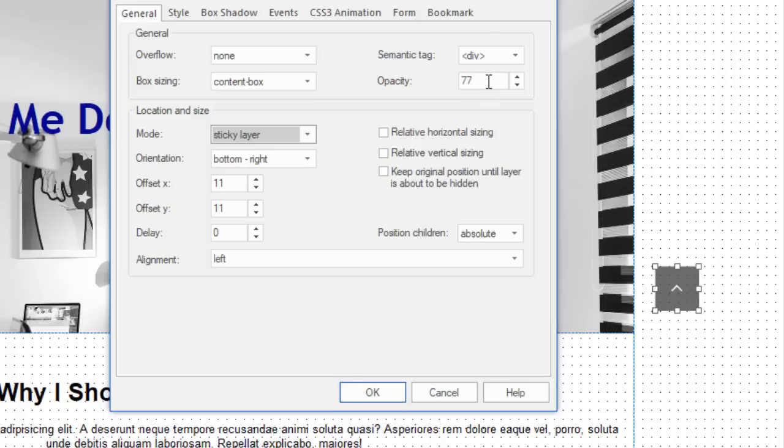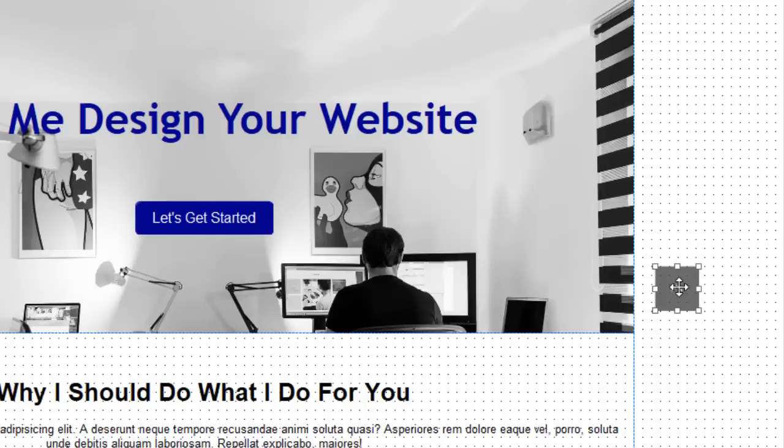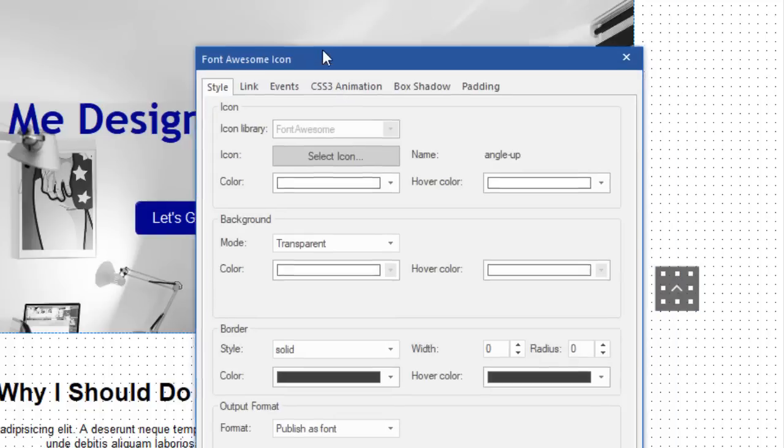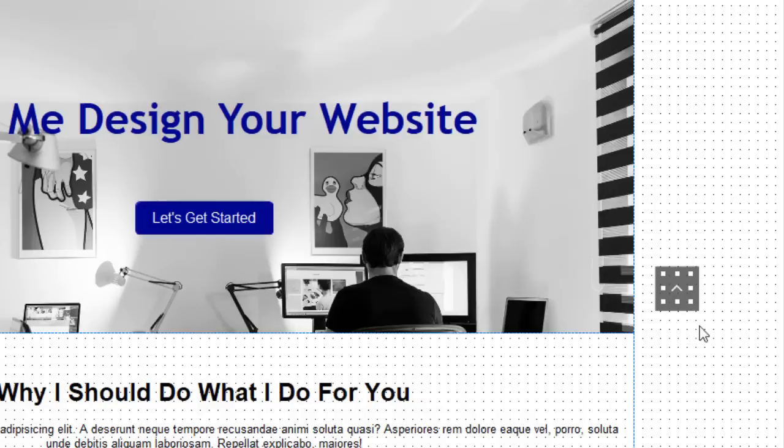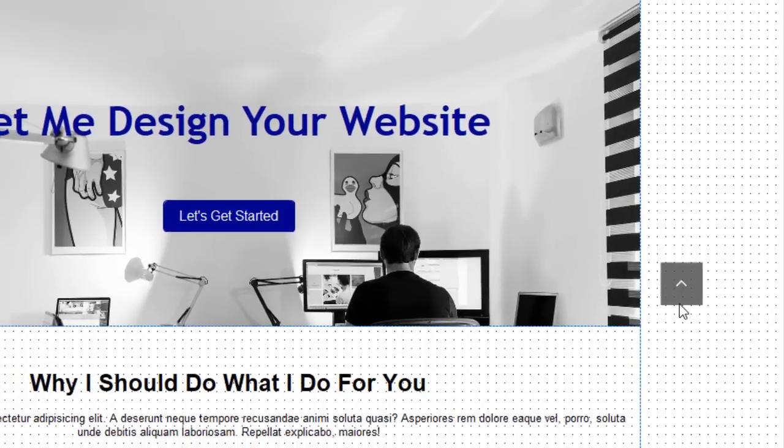And also it's a little bit opaque. It's not fully 100% opaque. It's a little bit transparent, I should say. And so we're going to just leave this sticky layer as it is to always be in the corner of the page. Now inside this layer, I actually have an object here. This is an up arrow. Double click on it. And it is, of course, a Font Awesome icon called Angle Up. And I put that tiny little Font Awesome inside my layer. And I ended up making one of those little buttons that you can click on and it pulls you to the top of the page. Let's see how that looks.